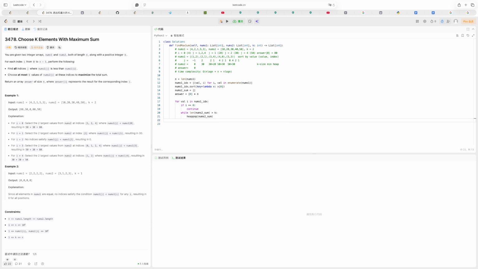Okay, so now the size of nums2 sum is smaller or equal to k.